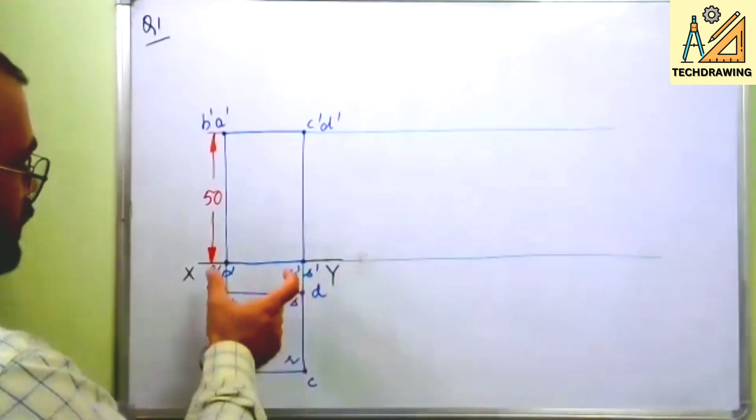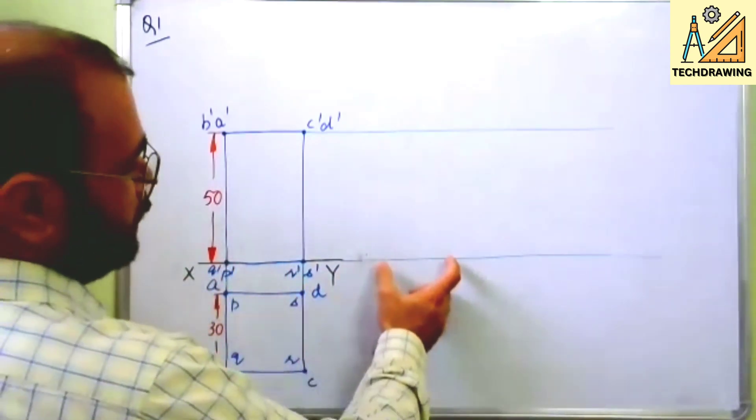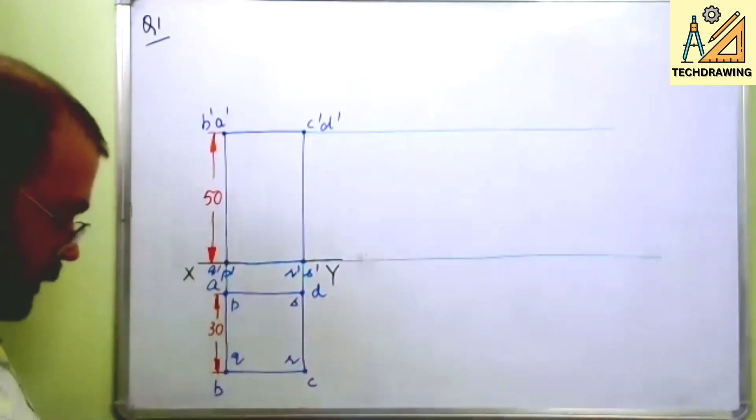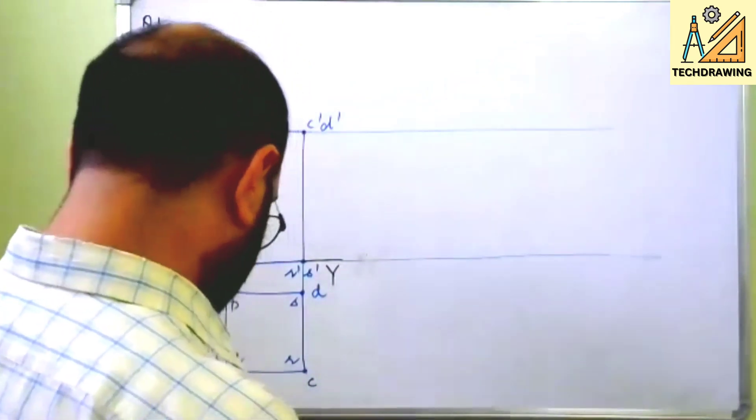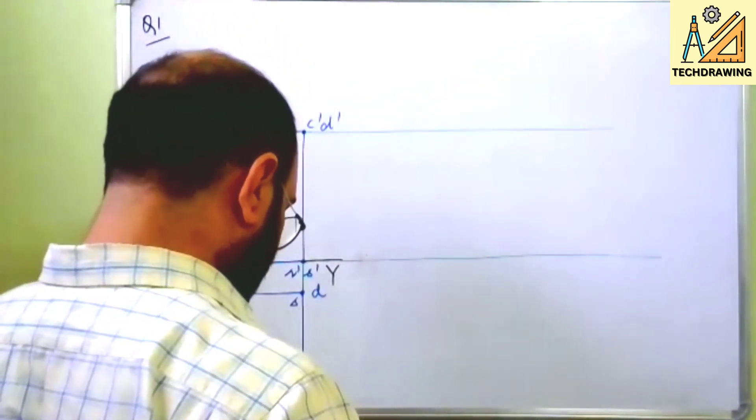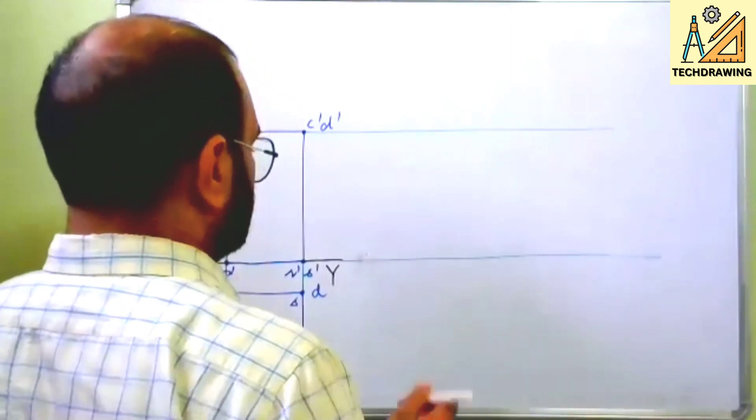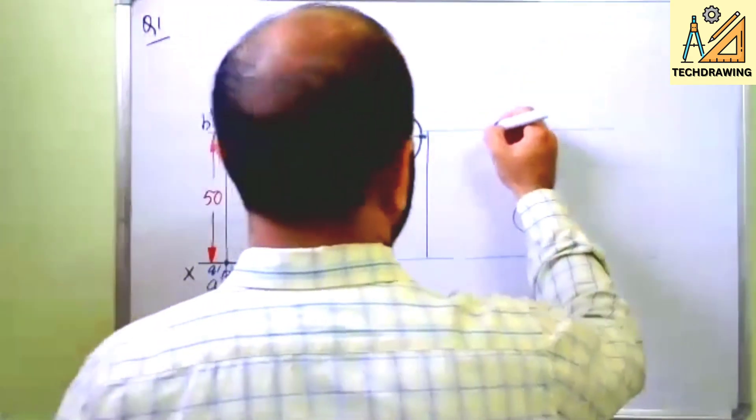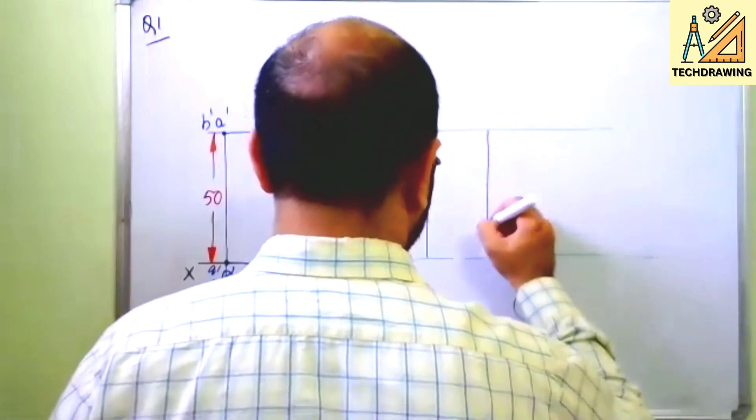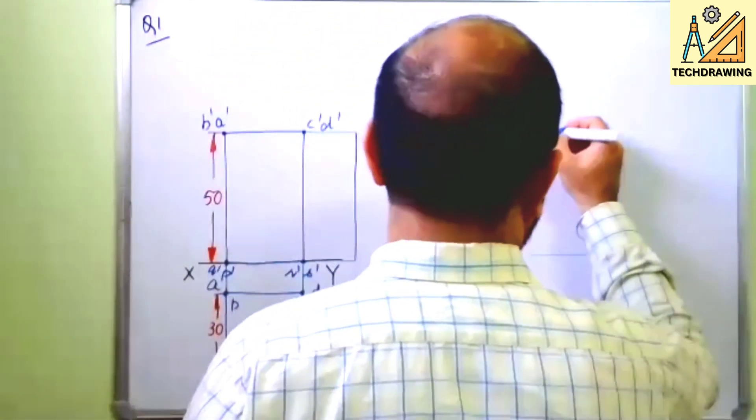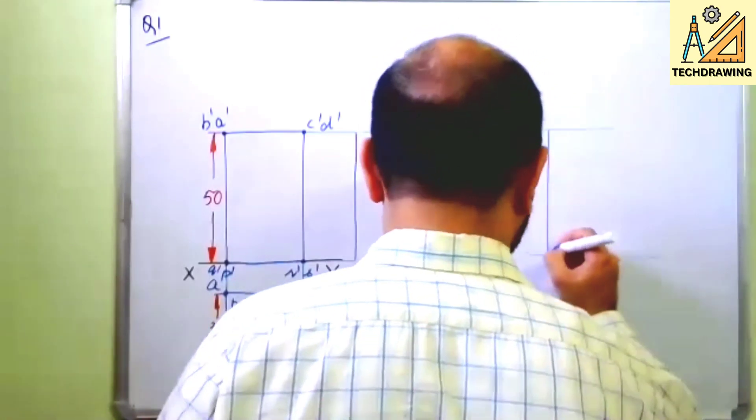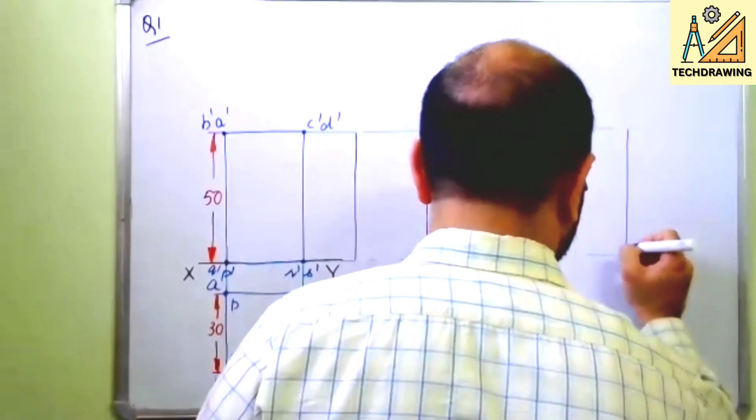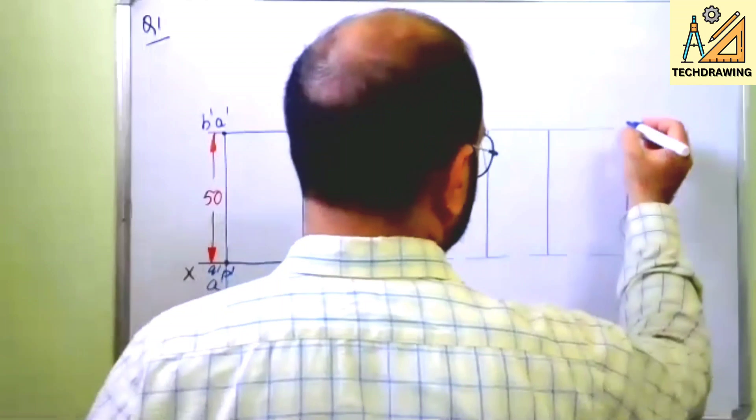So after this, this is equal to 30 mm. So either you do it by this compass, you mark all the sides, four sides. Okay, let us mark these, let us just draw five lines so we will be able to complete it. One, two, three, four.